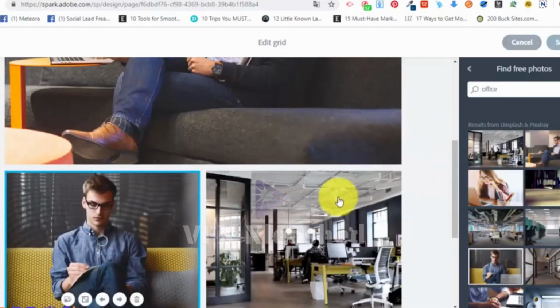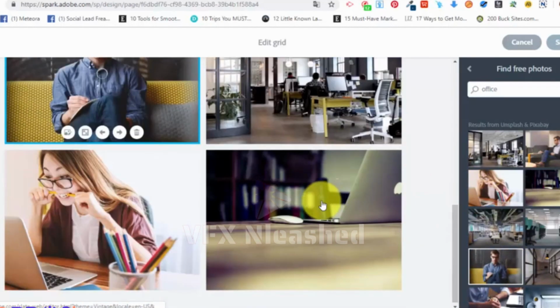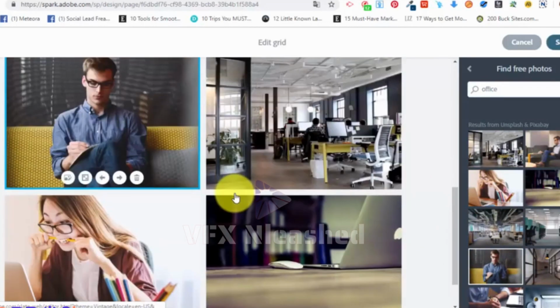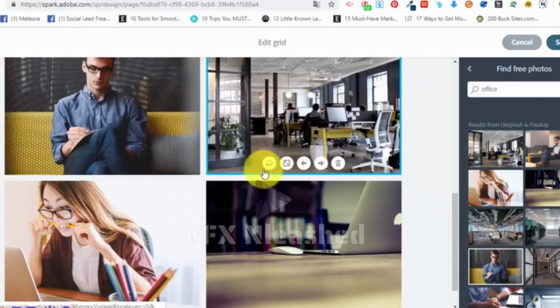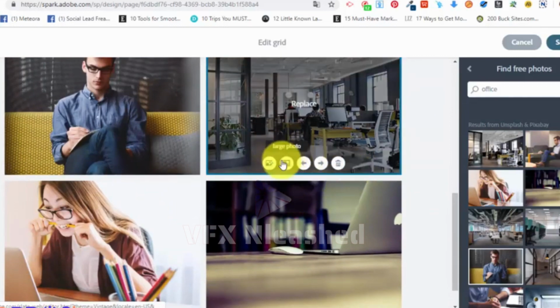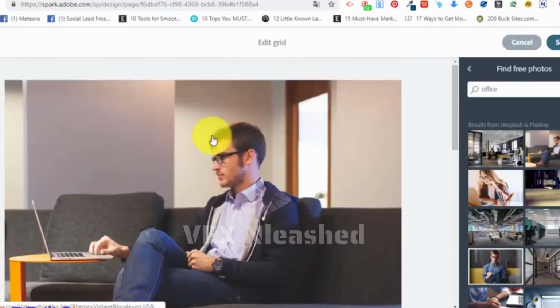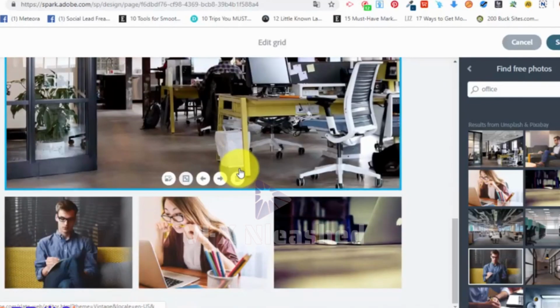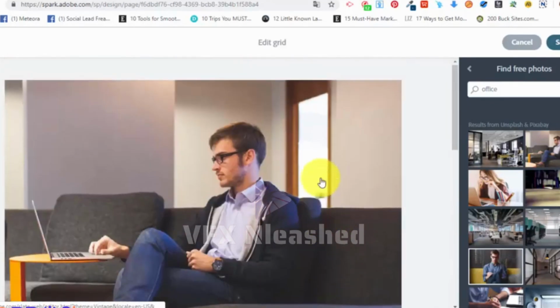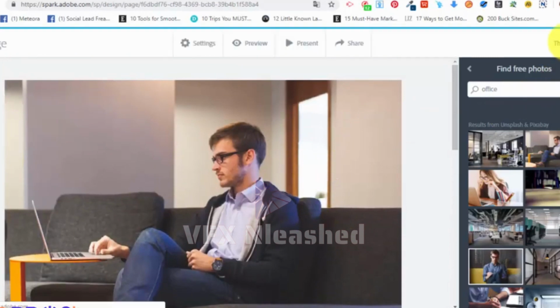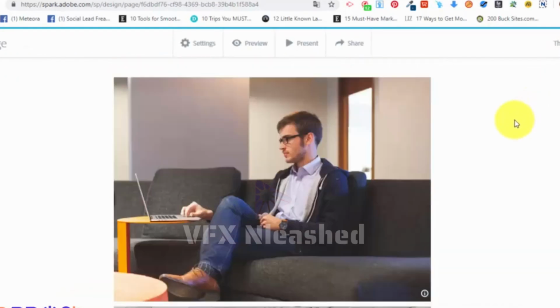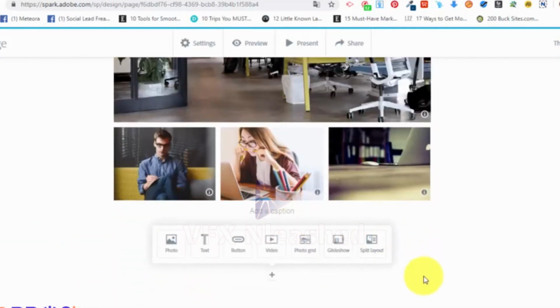Let's add another photo so it's even more clearer. Okay, this is how the new type of grid will look like. If we select another photo and we want to not replace it but enlarge this one too, we will have 2 large photos and 3 smaller photos. So this is how the grid will look like. Now we are going to save the grid, and on our web page, this is how the photo grid or collage will look like. Now let me show you how to add a video.